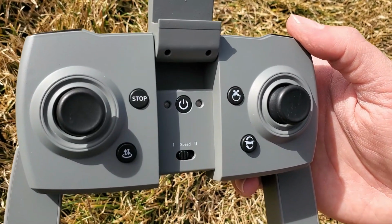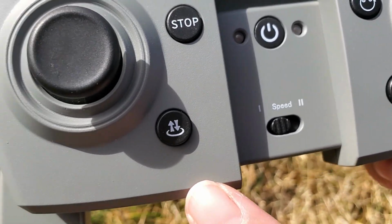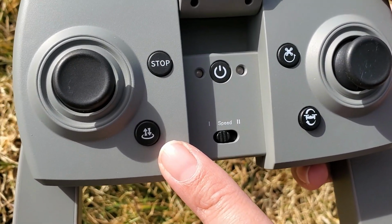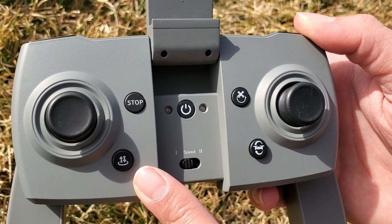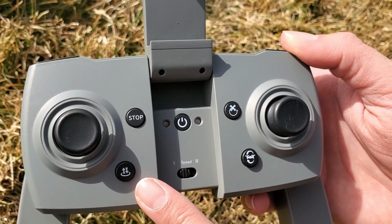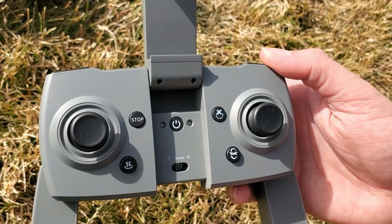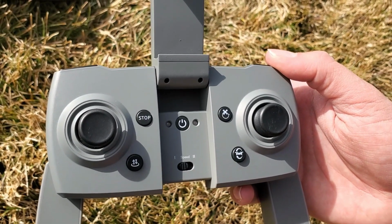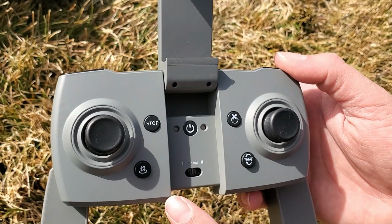Now, how do you get it up? That little button here will automatically bring it down. So with your takeoff and landing button, if you hold that down, it'll take off. It'll go up to about 4 feet and then hover. Same thing when you're landing. You want to get over your landing spot and you hold that button down, and it just comes down until it hits the ground. It doesn't really have much for obstacle sensors to know how close it is to the ground. It just basically lands itself. And then it shuts off the rotors.